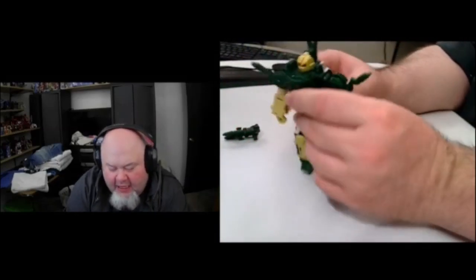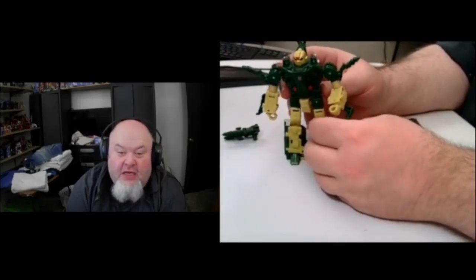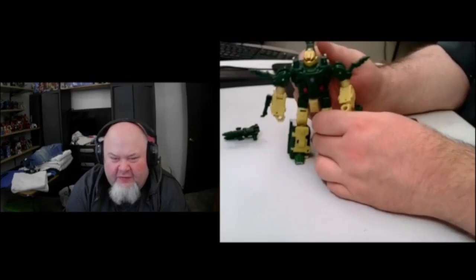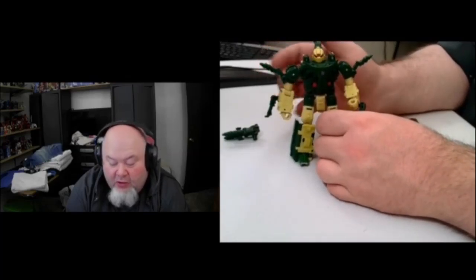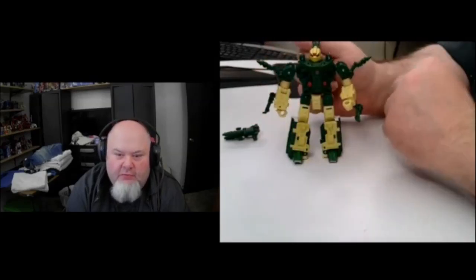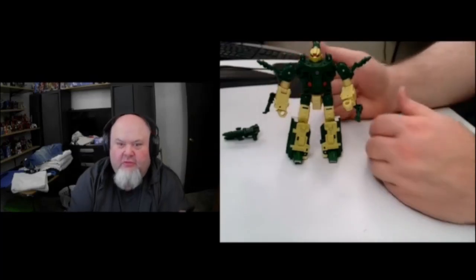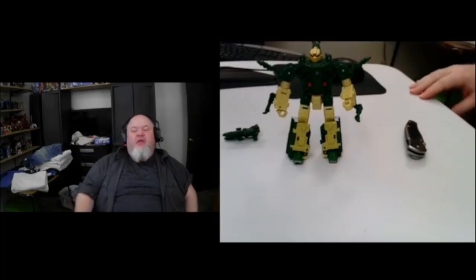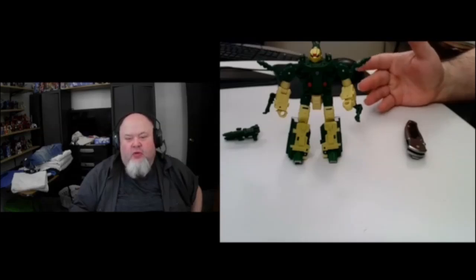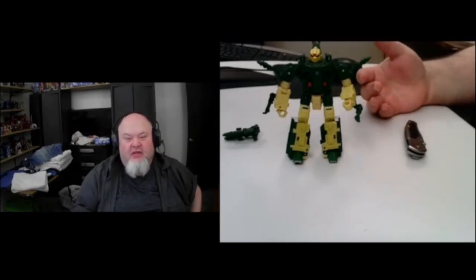Honestly, when I look at this figure, I just feel that it could have been so much more. Don't get me wrong, it's a nice figure. But I think this may be the second or third ever figure of Barrage. I may be wrong, but for a figure that has not had that much publicity and time out with the consumers, you would think they would have done a lot more instead of just a retool of Bombshell. Although it is an interesting upper torso, it's still a little bit lazy ultimately.